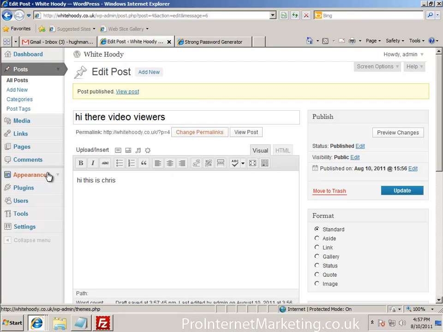And you probably want to change your appearance and your plugins and stuff. It's certainly worth at this point just going in there, having a look around, playing with the options.